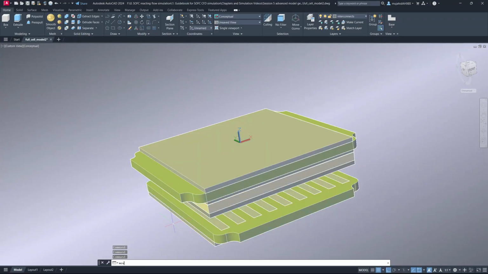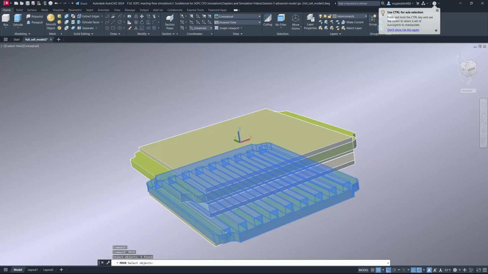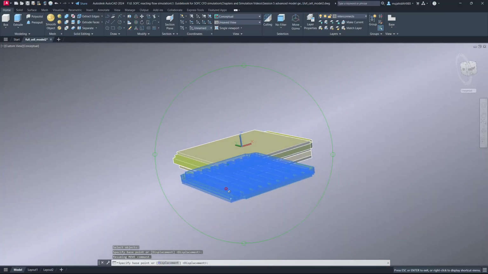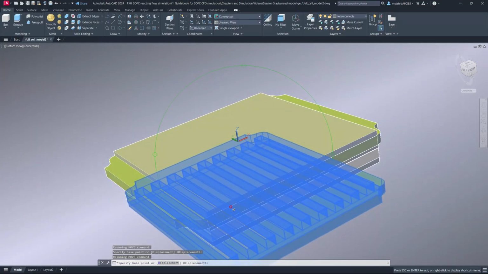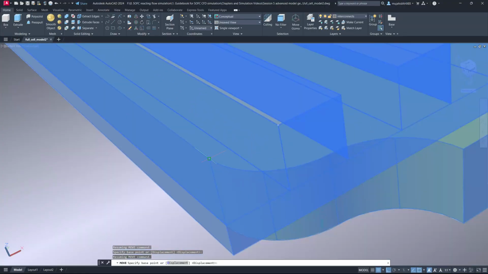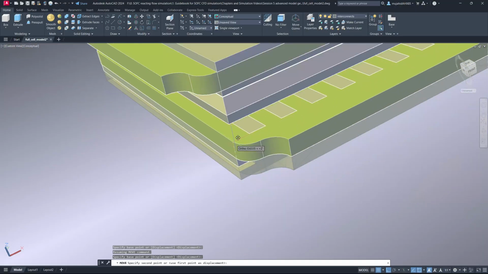So you can move these geometries, give the command move, and we want this endpoint to be matching with the other.